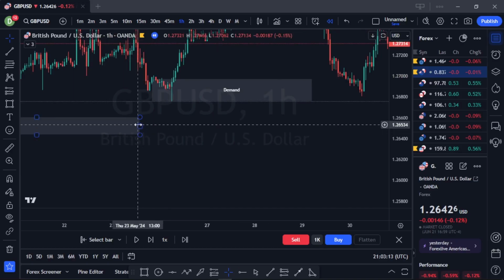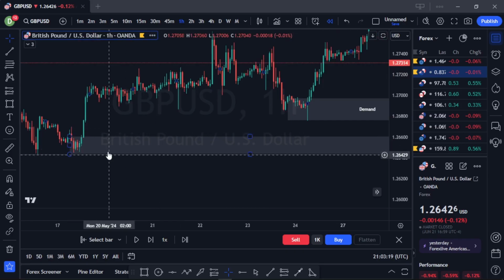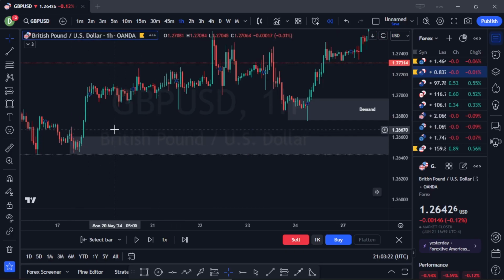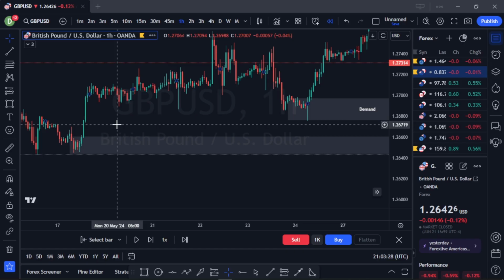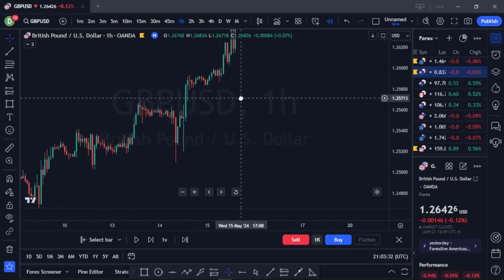Now when identifying these areas of supply and demand, as I already said, the time frame you use is really important, because if you go over to a different time frame right now, these areas might not be available for you. So know the time frames you trade and then identify them on that particular time frame. I always advise identifying them on the higher time frame and then looking for your entry on the lower time frame. So now only look at the areas of power moves.